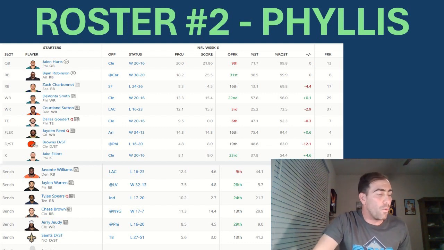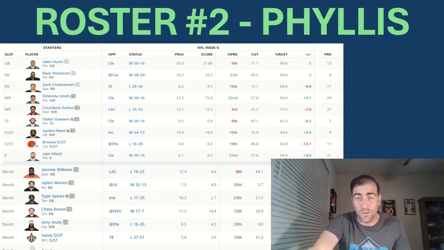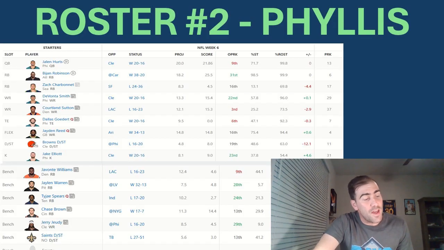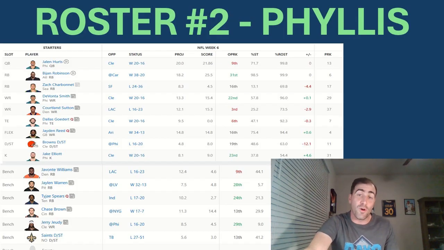But really the thing that she needs to do is she needs to get a consistent receiver, so Demario Douglas would be the number one claim for me to get on her roster. And then trade candidates. So Javonte Williams is a good trade candidate. He's on her bench right now. I think that if she could flip him to a team that needs a running back and get a good receiver back, I think that could be a good deal for her.